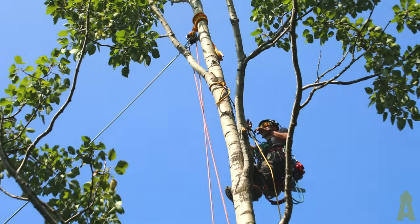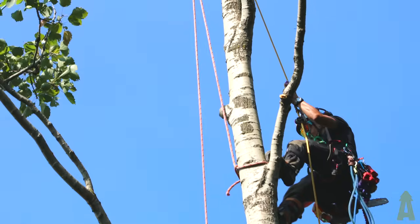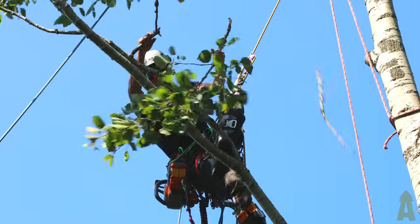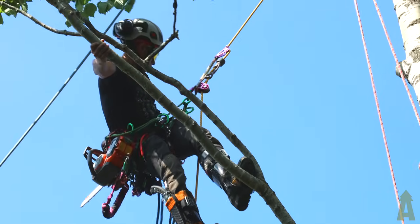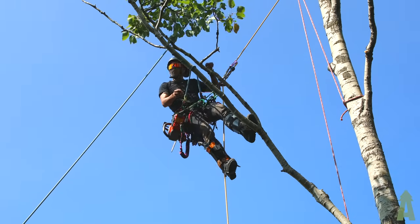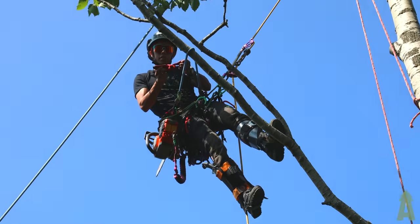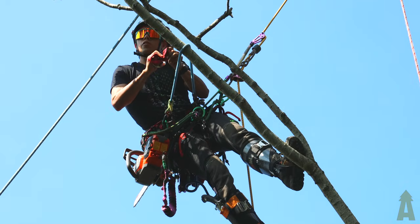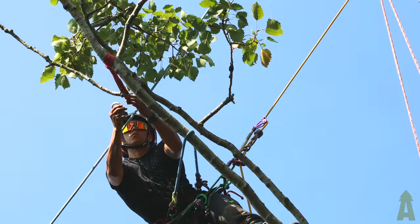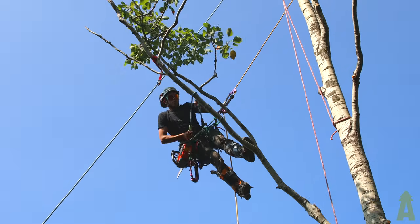So again, cow hitch up top, ring is gone through the dead eye portion with the girth hitch, my stable braid is my control spot. I'm going to come down and make my way over here. I'm going to throw my lanyard on just so I'm stable enough — not too much tension, because my weight is all this lid needs to break. The sling setup is nothing really different; it's a speed line — girth it off at a suitable area, making sure we're choking correctly, going up through, and it's done.